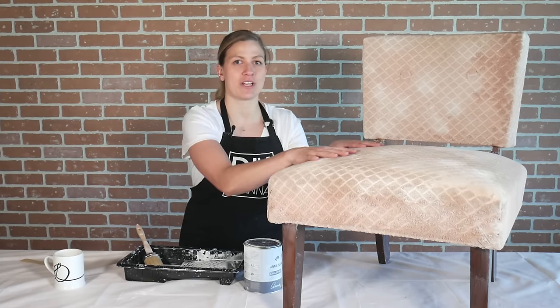Also, I would pick a paint color that was darker than the fabric to begin with, because I think we'd need less paint to get better coverage. I would also look for a piece of furniture that didn't have any signs of wear and tear. As you can see, painting the fabric does not hide the imperfections.